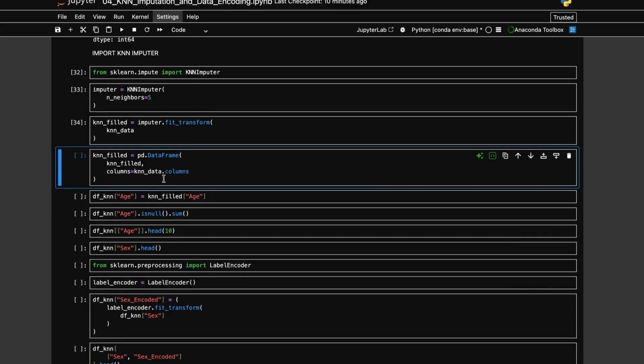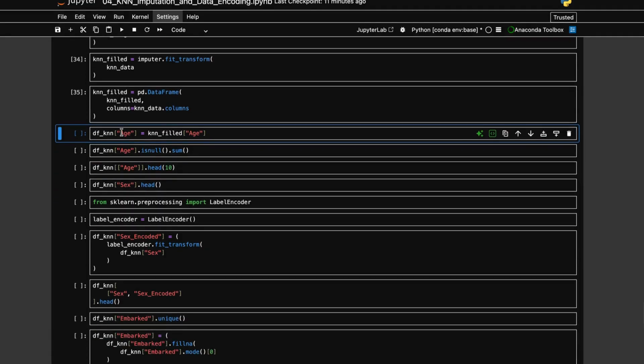Then the imputer returns numerical data. So now we convert the result back into a Pandas data frame and keep the original column names. Now we take the filled age values and put them back into our data set.